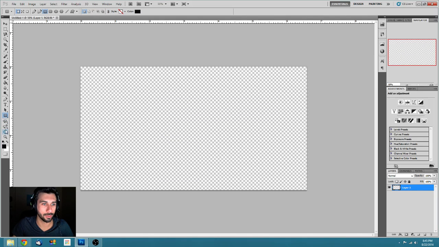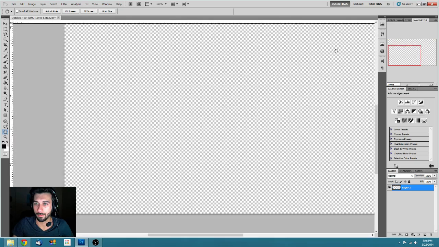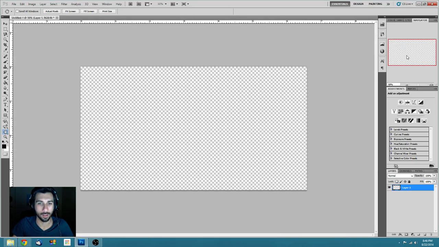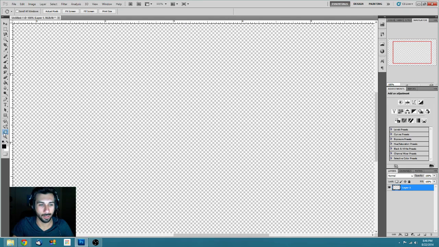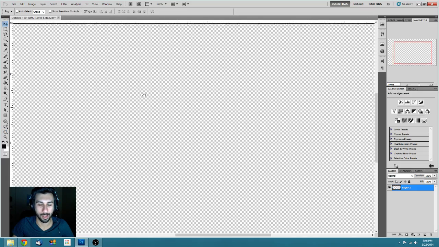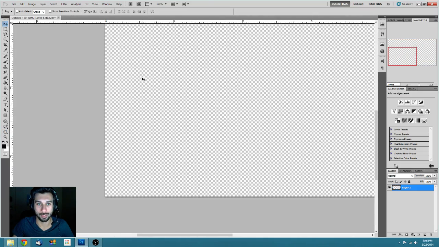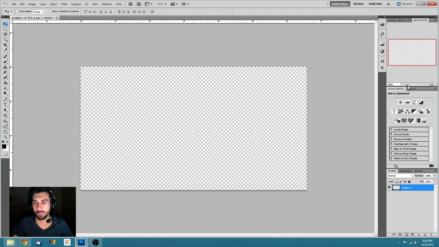And then we'll get into these tools down here later, except for these two right here. This is going to be able to just drag around later on if you're zoomed in. I use the space bar instead of having to go over here and click on this and then click off of it all the time. If you just simply press your space bar, it'll automatically switch to that, and when you release the space bar, it will switch off of that. It's a really nice function. And there's your magnify tool.